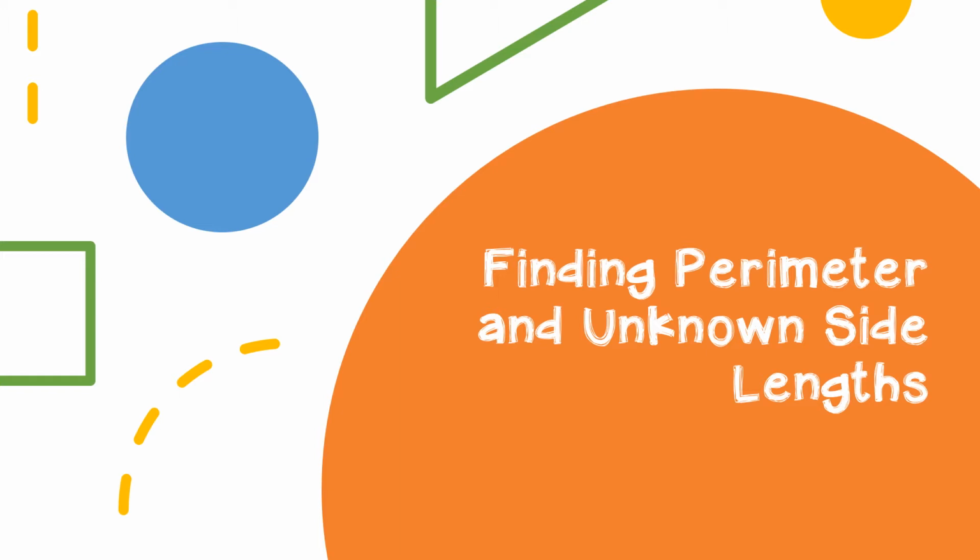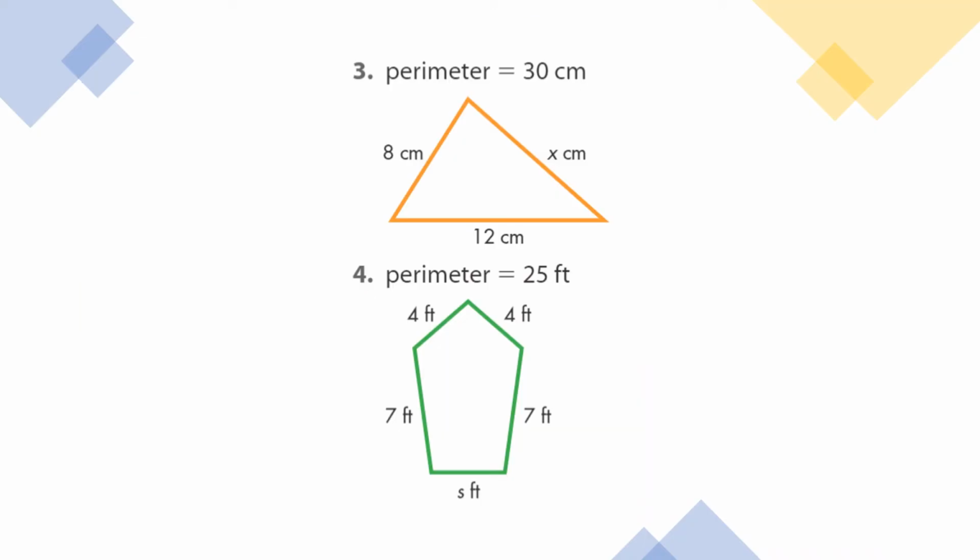So today's lesson is about finding perimeter and unknown side lengths. If you were with us for our live lesson yesterday, we talked about how we find the perimeter, which is basically finding the distance around a shape or an object. And I emphasize the word around because we've focused a lot of time this year finding what was inside, finding the area, and now we're going around it. Okay, so here's our first one.